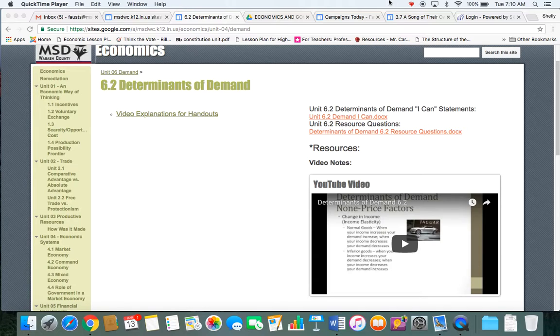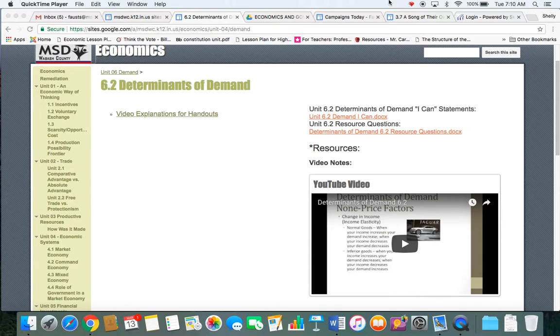So now what this page is going to be dealing with are the things that actually cause your demand to change, which means we're not changing the price. So for every question you're going to say, is this a change in price? Is this a change in something else? If it's just a change in price, we're going to move on the same curve.